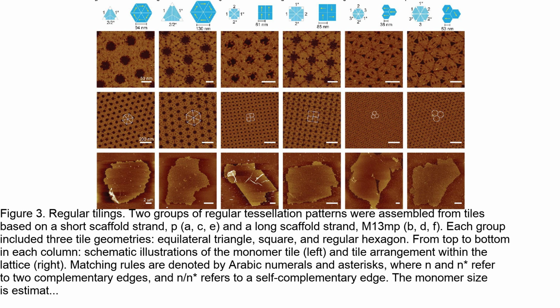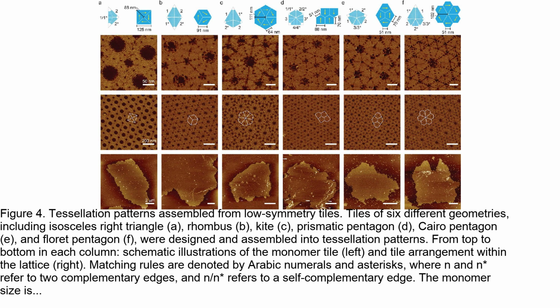The resulting lattices ranged in size from tens to hundreds of square micrometers and exhibited high quality with nearly defect-free areas. The use of optimized design parameters reduced the dependence on curvature correction mechanisms, allowing for the formation of single crystalline lattices without rotational symmetry. This study expands the possibilities of DNA origami tessellation and opens up new opportunities for applications in metamaterial engineering, nanoelectronics, and nanolithography. Figure 4 of the paper describes the tessellation patterns assembled from low-symmetry DNA origami tiles.